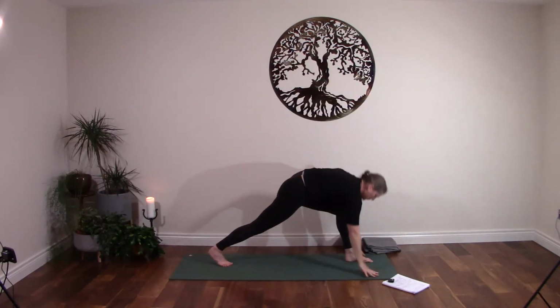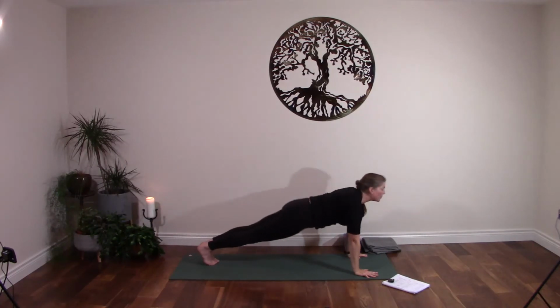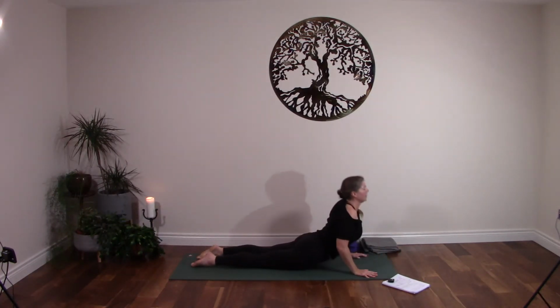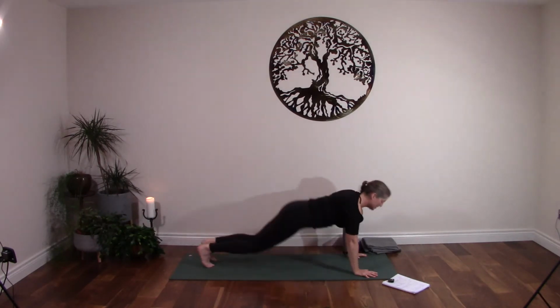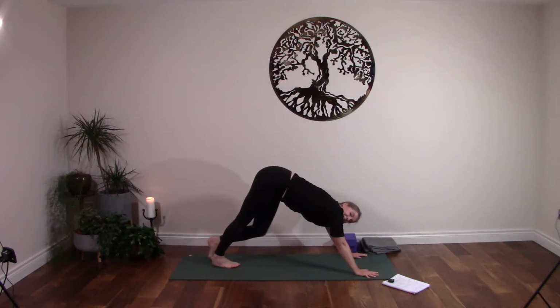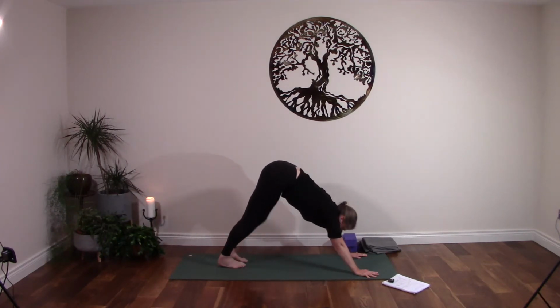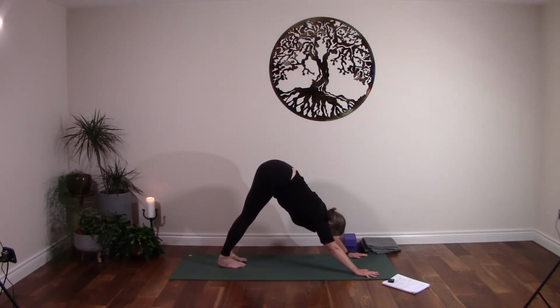Exhale, vinyasa. Hands to the floor. Find plank. And work your way through. Exhale. Downward facing. Stay down for a child's pose if you need to. For your 3 breaths. And again, inhale. You're almost there. We're going to go to swan.